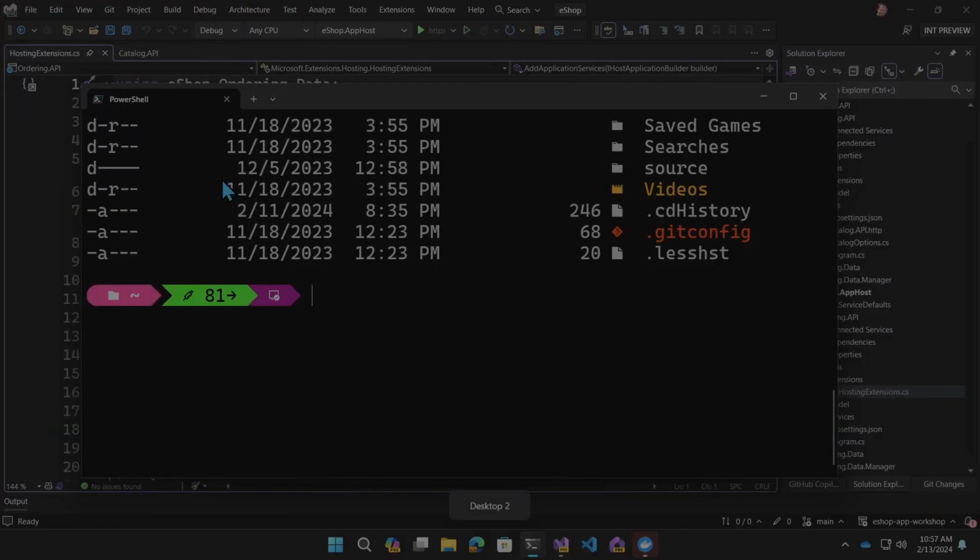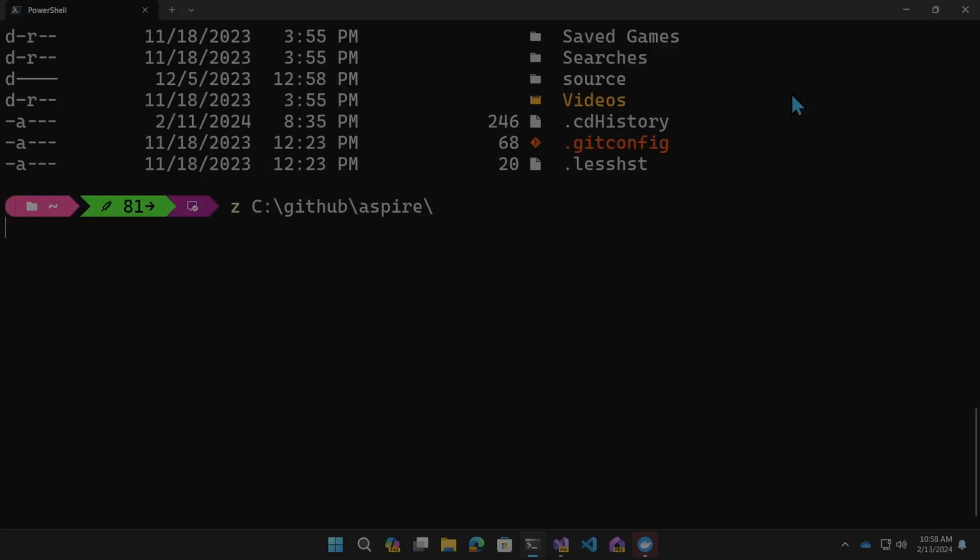If I switch over to the developer box, I'm on a dev box, and I've actually got it reflected there in my prompt. That is so useful, yeah. Isn't that cool? I'm doing all kinds of silly stuff and I encourage you to do it as well. So then I switch over to the Aspire folder and I can see my Git prompt, Visual Studio, and I'm on a dev box.